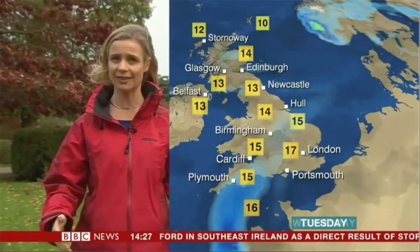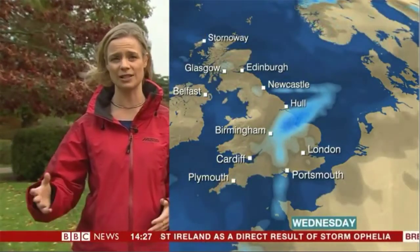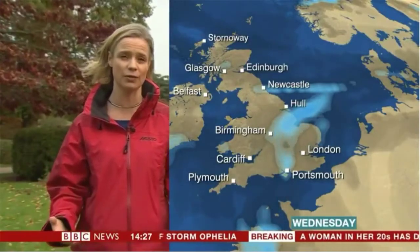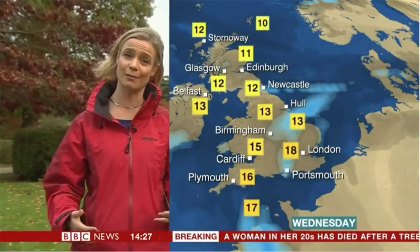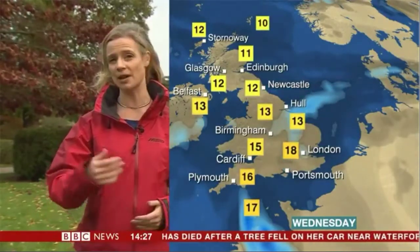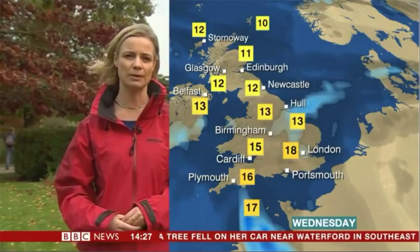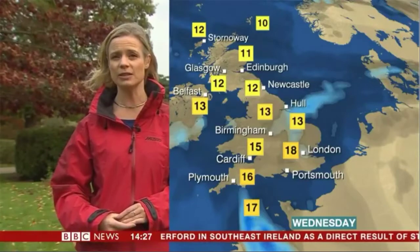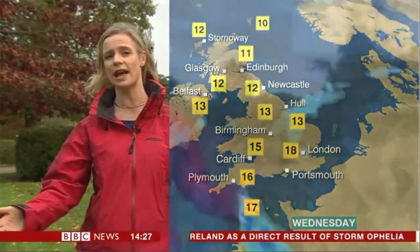And that slightly quieter theme continues as we head through into Wednesday too. So it's looking like a less windy spell of weather as we move towards the middle part of the week. Some drier weather around, I think, for many of us on Wednesday, but a bit of rain still likely to linger through the Midlands and parts of eastern England, and temperatures will be between around about 12 to 18 degrees or so. So it's very stormy out in the west today, quieter elsewhere across the country. Do keep your eye on the latest weather warnings, though. You can find them on the BBC Weather website. But from here at Emmett's Garden for now, back to you, Simon.